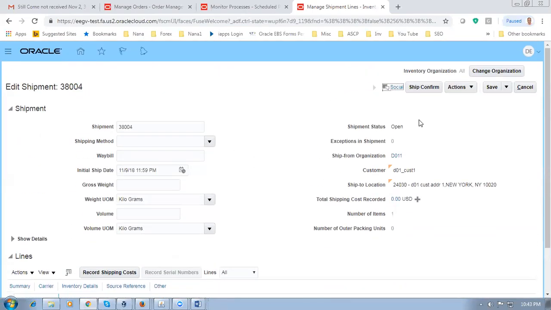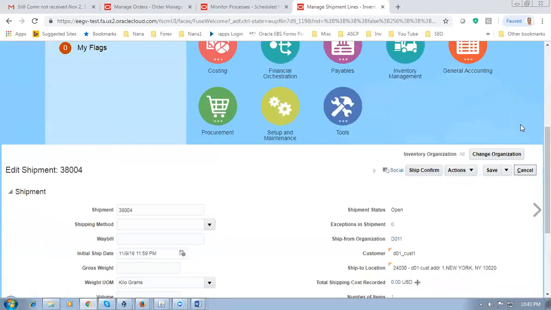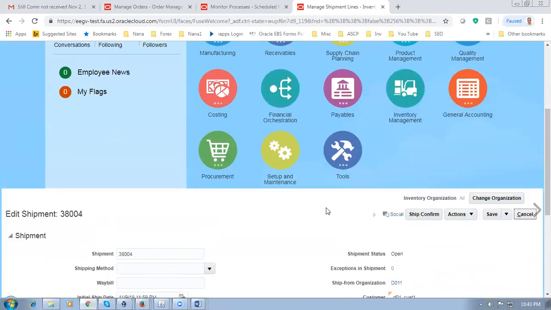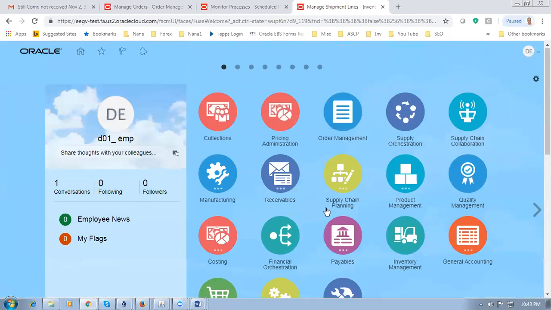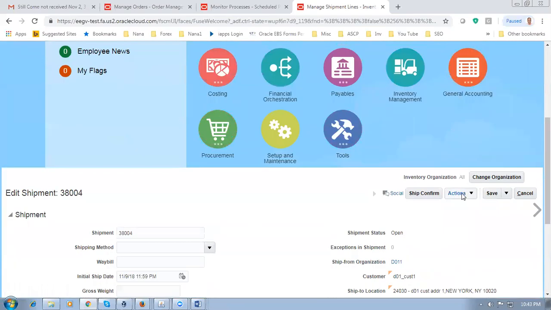Fine, go there and I have to wait for it. And cancel and then again come over here now. And cancel and then again click and then come over here now. It is still ready to release now. Fine. So cancel it. Oh God, there's some error somewhere. Cancel now. 38004 is the one. What happened? When you give a cancel, it is not working at all.